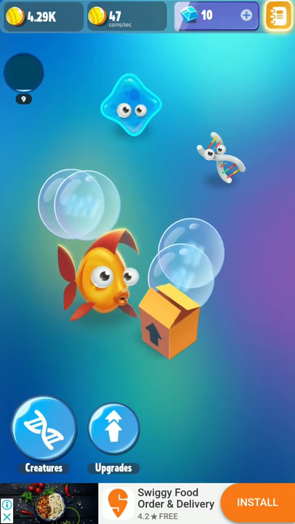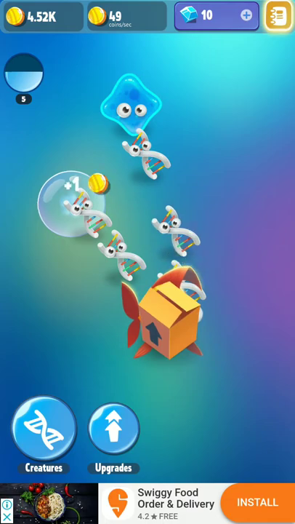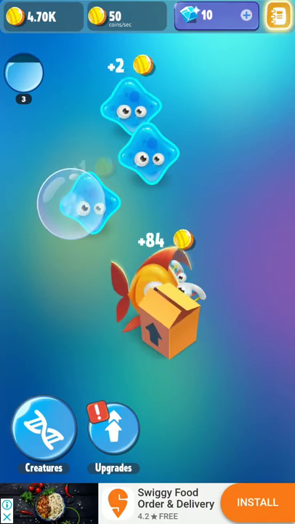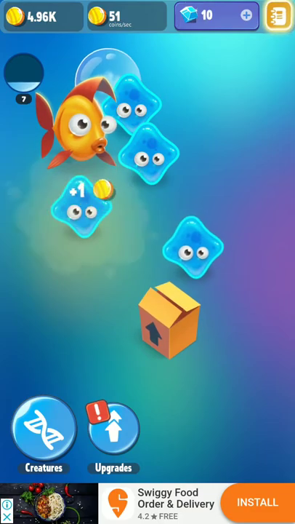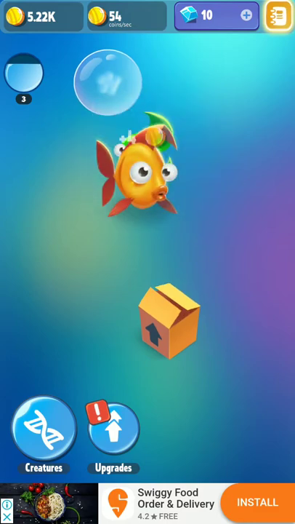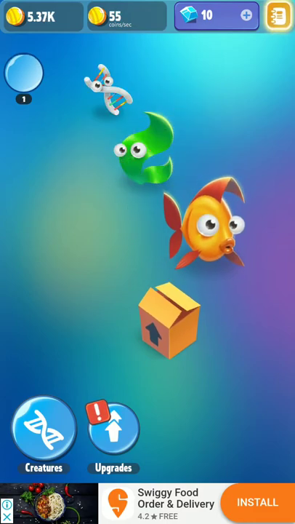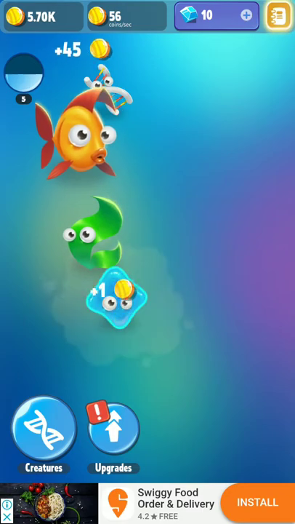Oh, we got the extra free one. Okay, we got lots of these. I think you can make a fish. I mean, we can make a fish. And look at this. I'm gonna make this a new plant. That's okay, we can't make a fish. That was not really bad.